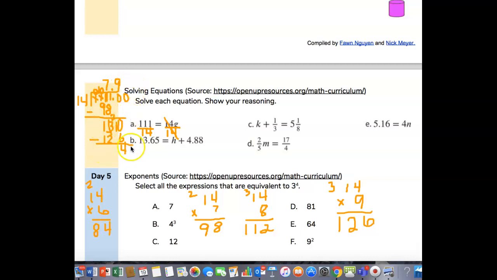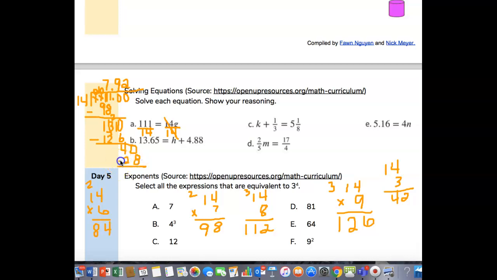All right, we're going to bring down one more 0. All right, let's see if we got close to that. 40. 14 into 40. 6 is too high. I think 5 will probably be too high too. Let's try, well, 14 and 14 is 28. That's pretty close. Let's see what 3 is. 12, 42, that's too big. So we've got to go with 2. Hold on here. Don't have a lot of room. 2 times 14 is 28.